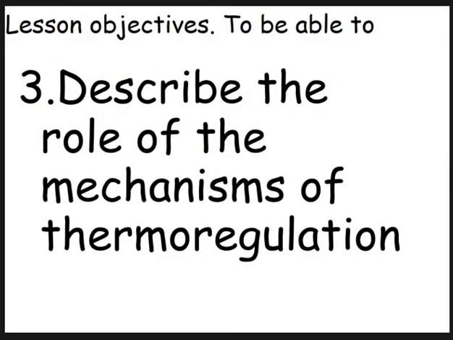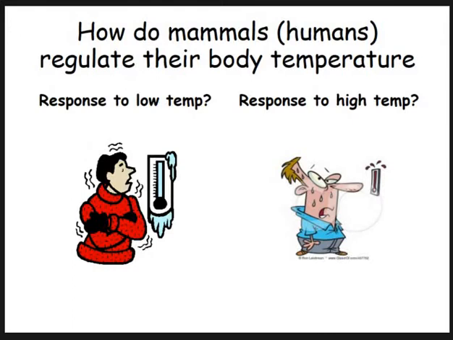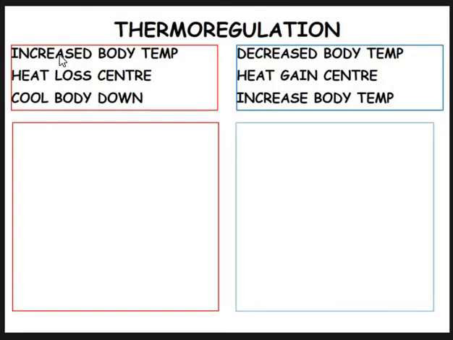Okay, so what are these actual mechanisms? What I want from you now is to think, you've all experienced this, you've all been cold, you've all been hot. So what happens when you're cold and what happens when you're hot, please? There's an increase in your body temperature, your heat loss center has been stimulated. How do you cool down? That's what I want in this box here, how you cool down. You've all done it, you've experienced it yourself.